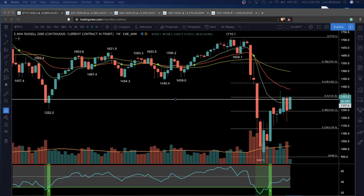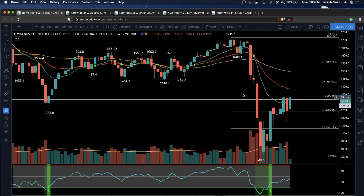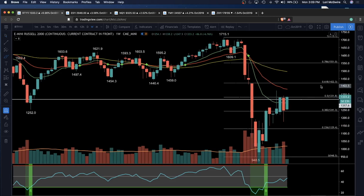Let's start with RTY. RTY had a magnificent day, just amazing, up 7%. We hit limit up earlier this morning in pre-market, and when we hit a limit up, I like to place that level on my chart. As you can see, I have the 1317 marked here with this white horizontal line. I like to know how price responds when it gets to that line, so I leave that on my chart for a few days, and we'll see if this 1317 level comes back into play. It'll be interesting to see if it does.